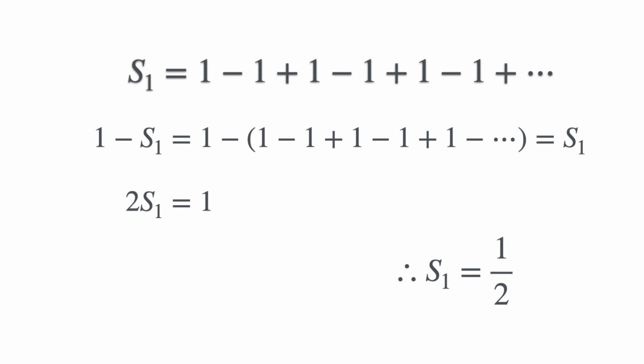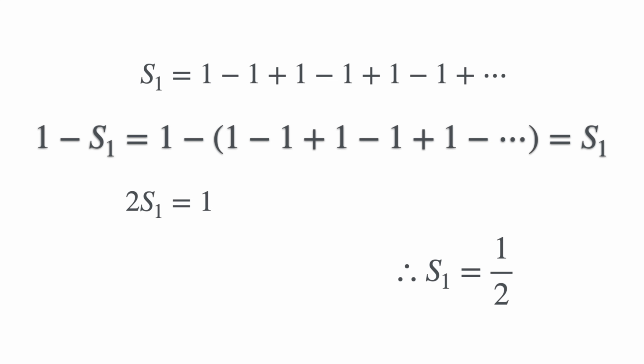First, let's imagine an infinite series of 1 minus 1, then 1 plus 1, then 1 minus 1 again, ad infinitum. It oscillates discretely, repeating ones and zeros. Let's call it S1. It will have a value of 0 when added to an even number, and 1 when added to an odd number.